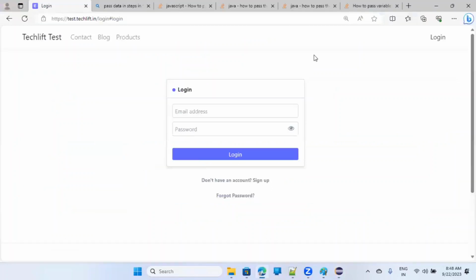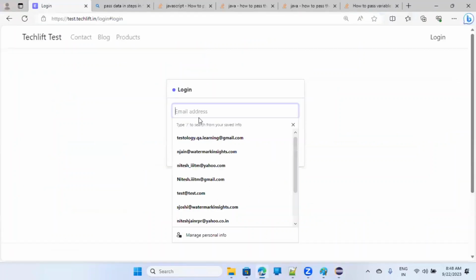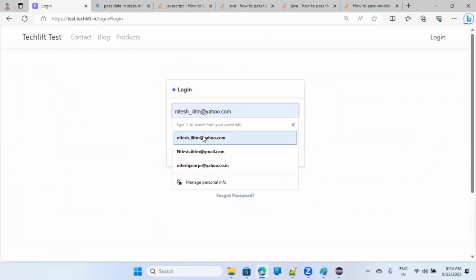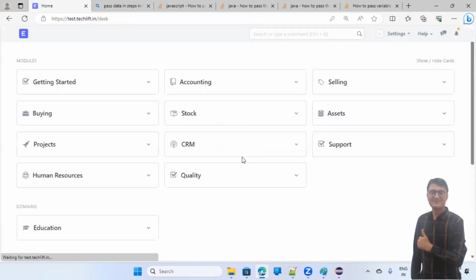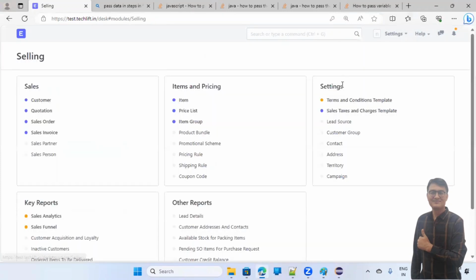Once you are logged in with a valid user ID and password, you want to click on the selling module.